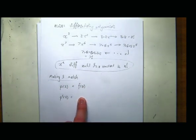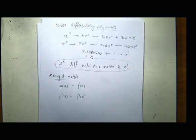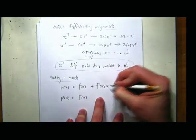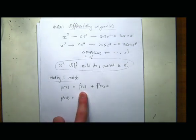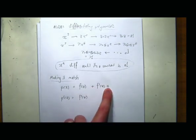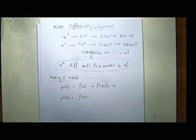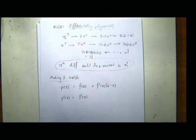Okay, so when we differentiate this, it'll disappear and there'll be nothing there. So what we'd like is that when we differentiate it, we could do the same trick. We'd love it that if we differentiated this function and subbed in x equals a, then we will get f dash a. So if we put this, then if we differentiated it, we get f dash a, and then when we sub in a, we get f dash a, because it's already f dash a, whether we sub it in or not. But the problem is that back here, it doesn't match at f of a anymore, because we're going to get f a plus f dash a. So what we need to do to make it match back here is to put minus a in, so that when we sub in x equals a into this one, we get f a plus f dash a times (a minus a), so this bit becomes 0, and it still matches back at the constant.